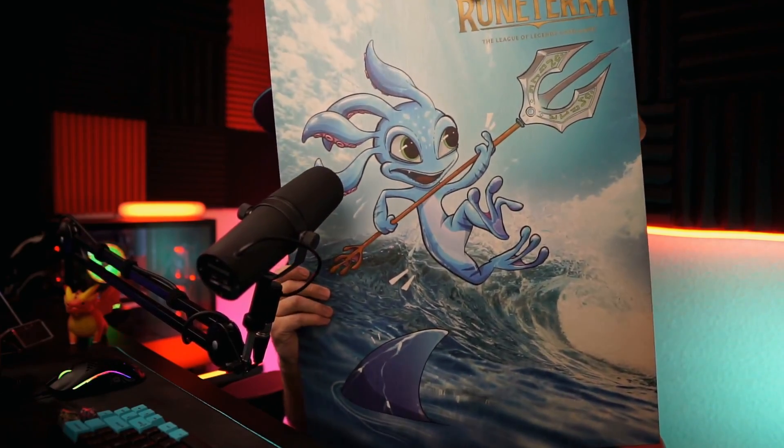I just wanted to give a huge thank you to everyone at Riot Games. You guys have been so awesome supporting me and other creators as well. It's been super cool working with a company that treats its creators so well, so I appreciate it. Here's the Fizz in its glory, full size. It is massive and it weighs a lot. It's super cool.